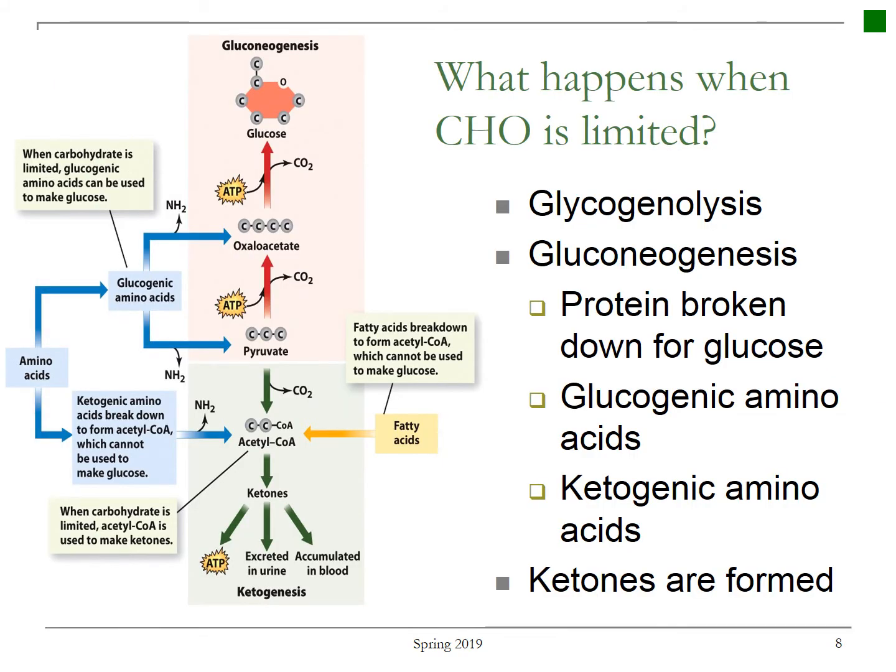So what happens when carbohydrate is low or limited? Even when carbohydrate intake is low, blood glucose levels must be maintained in the normal range in order to fuel the brain. Low levels of glucose in the brain can cause confusion, seizures, and eventually coma. To maintain blood glucose within normal limits, when carbohydrate intake is low, glucose can be obtained from the breakdown of glycogen and from the synthesis of glucose by gluconeogenesis in the hepatocytes as well as in the kidney cells.